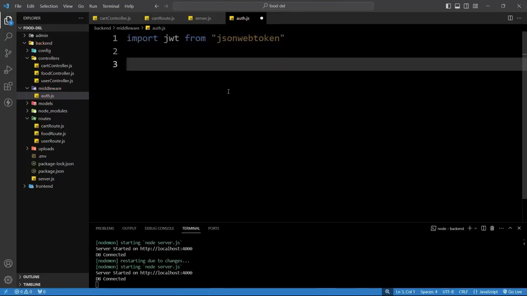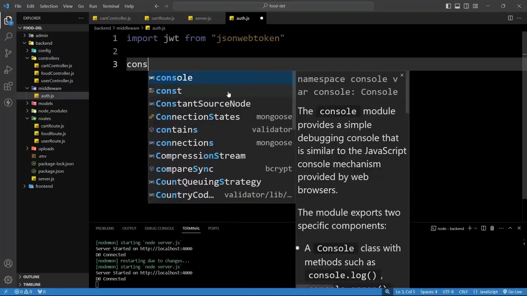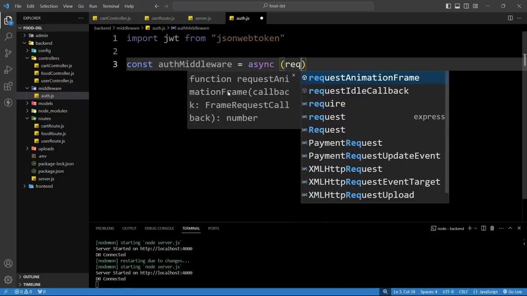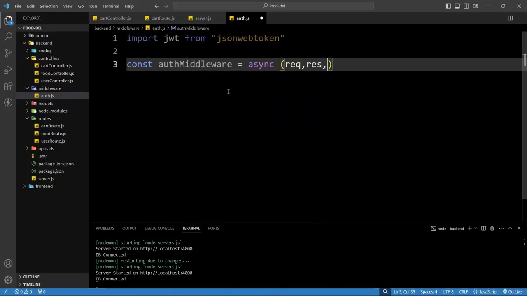After that, here we will create one async function, and its name will be auth middleware. So just add const auth middleware equal to async, and here we will take request, response and callback function next.